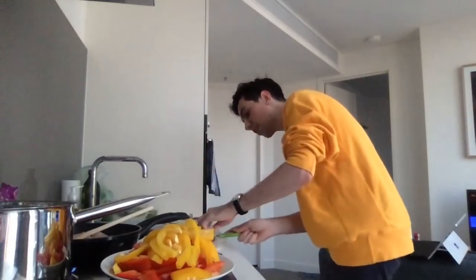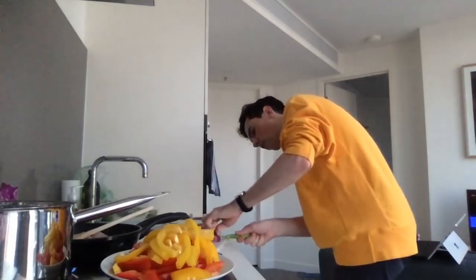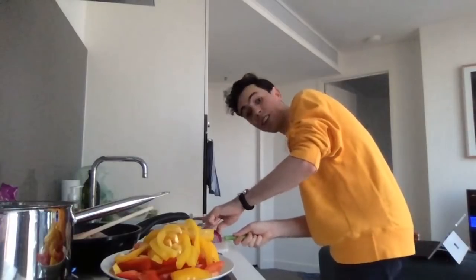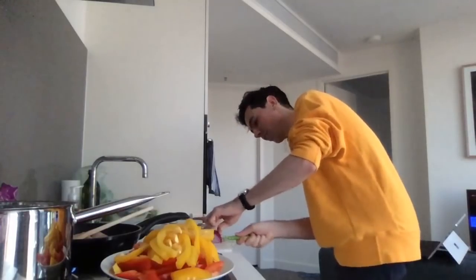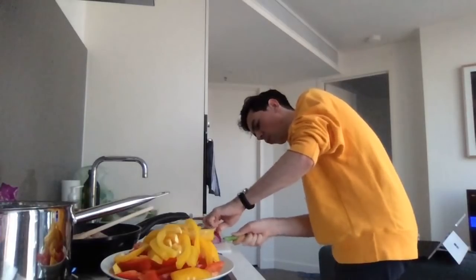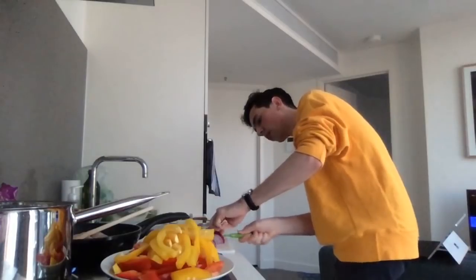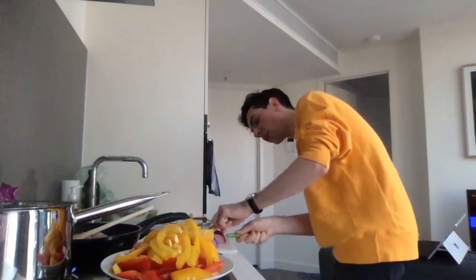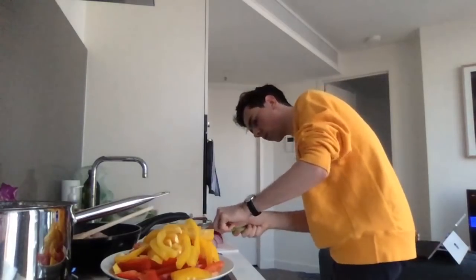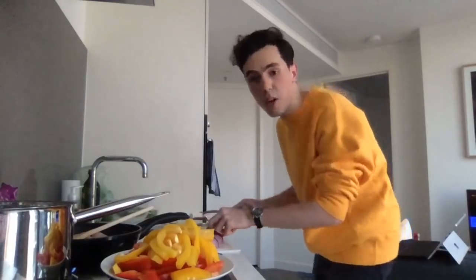This bench is messy, but you guys don't need to see that. This is not going well. Oh my god, this chopping board, shit. Absolutely shit. Disgraceful. Who is she? Where did you find her? I'm gonna lose a finger. Say goodbye to my fingers.